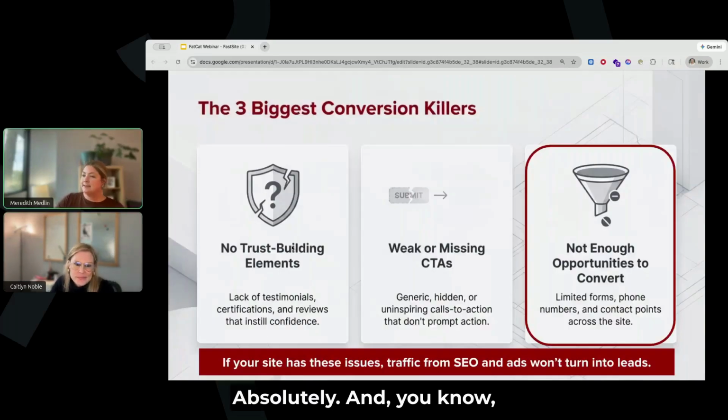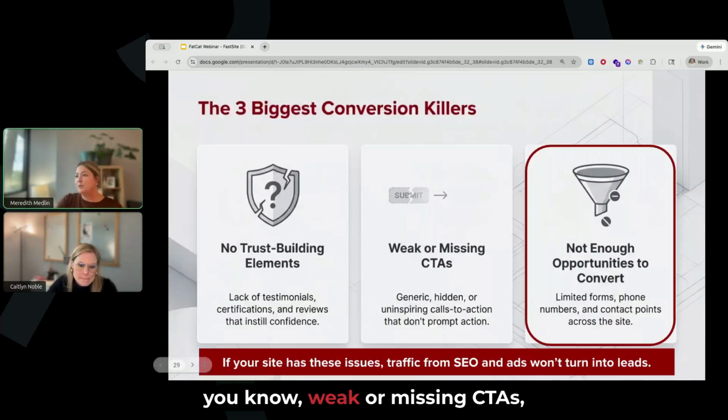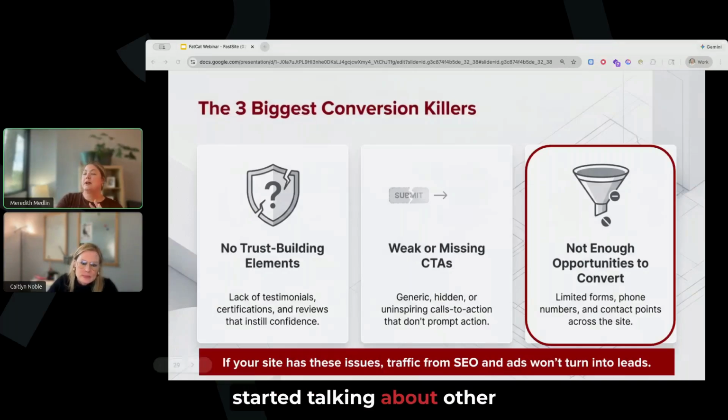Absolutely. And you started to touch on it a little bit. You started with weak or missing CTAs, and towards the end started talking about other places to add them when we're talking about special offers. That touches on the third conversion killer that we see, which is that there aren't enough different ways and places for people to convert.